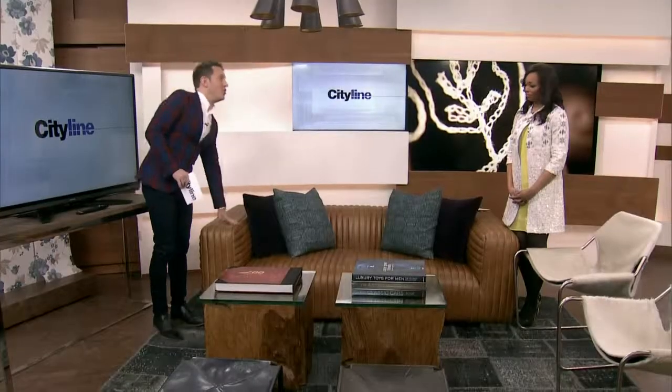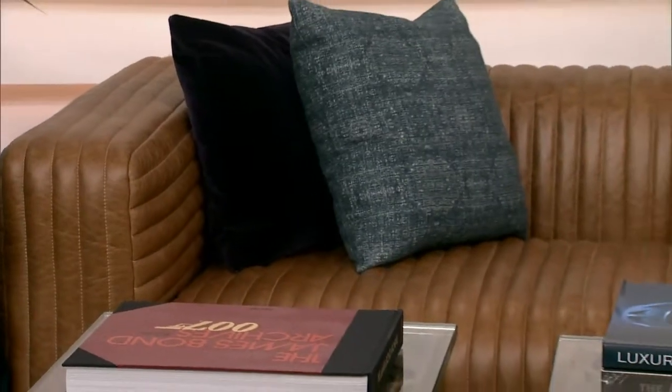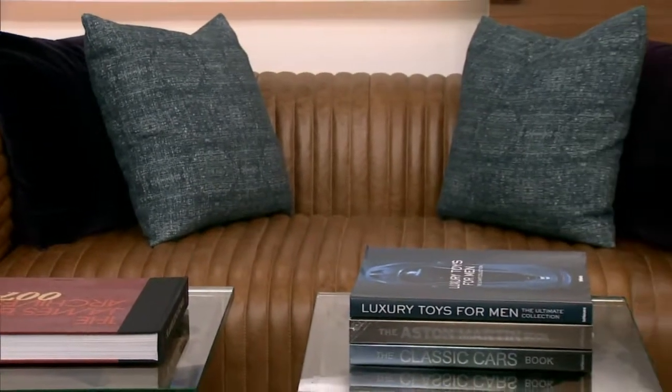So everything here is from LT. Let's start with the sofa. This was the biggest guy. In a man cave, we talk about having a leather sofa. I was at LT and I saw it, and the first thing I thought was baseball glove. Oh, that looks true, like a baseball glove. See, I never thought that even once.